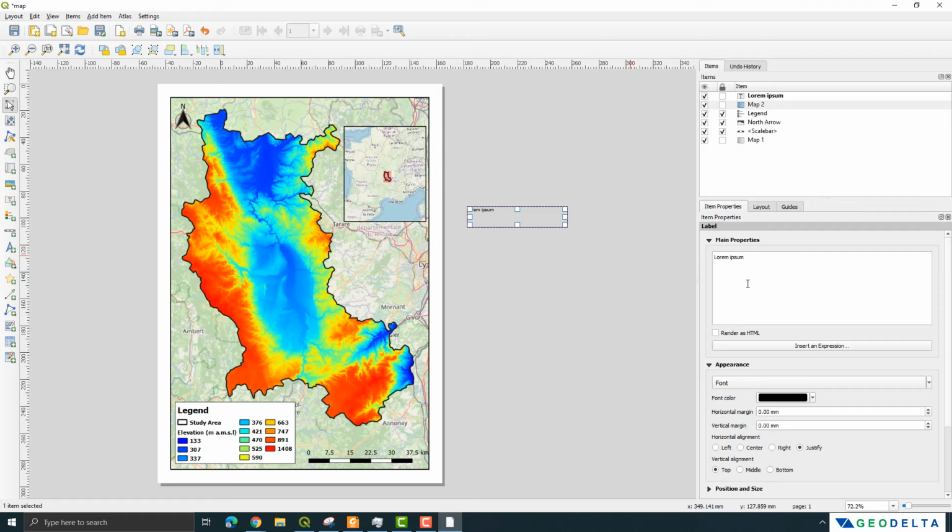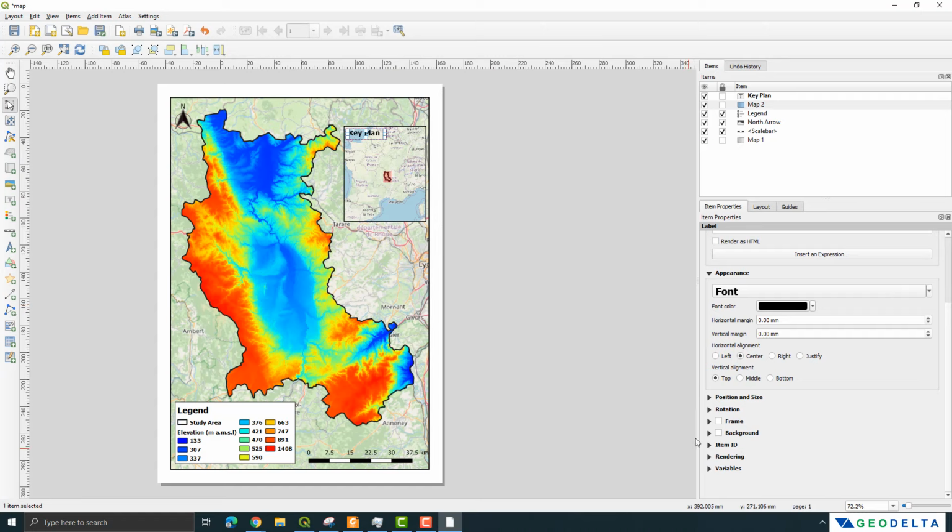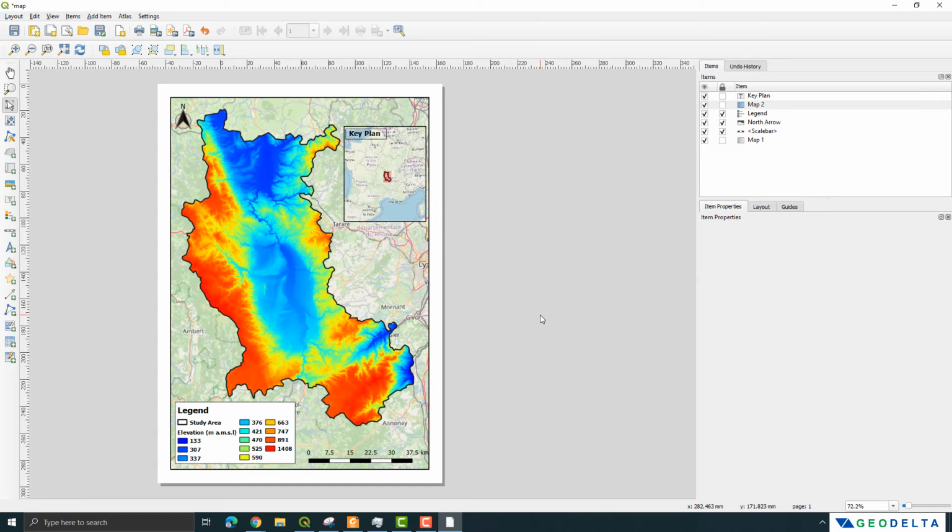You can always set the label somewhere else. I would like to name this one as key plan. Of course you can center this one out like this and increase the font size and make it bold as well, which is going to be the minor heading. Let's add a little bit of a border to that as well.